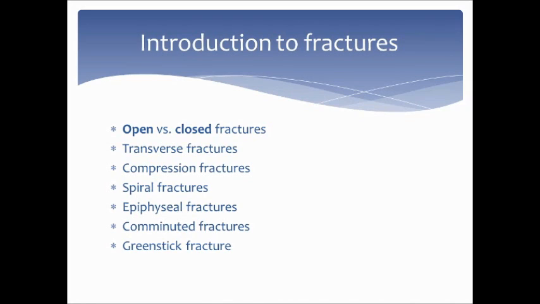Usually there's a disease process at hand. A compression fracture occurs from an axial load. So if you have too much strain from superior to inferior, that can cause a compression fracture. Usually this is used to describe fractures in vertebrae. A spiral fracture is exactly what it sounds like. It occurs in a spiral pattern in bone. This is usually more of a sports injury.